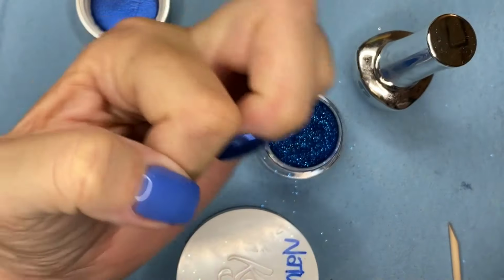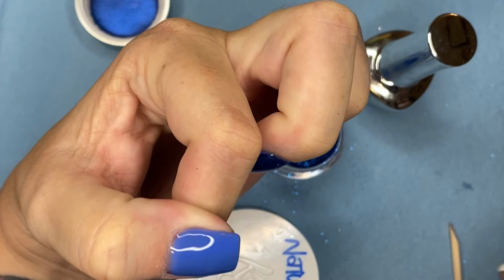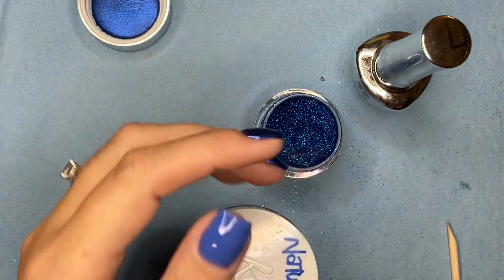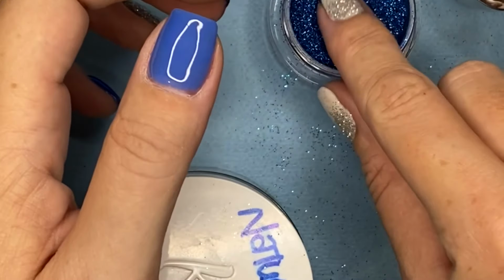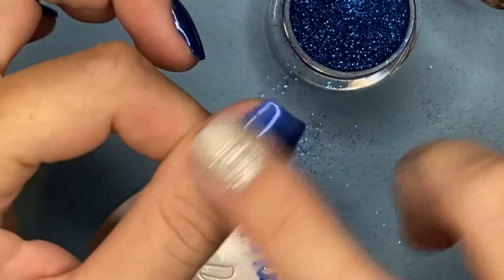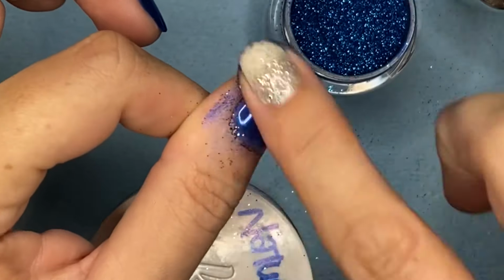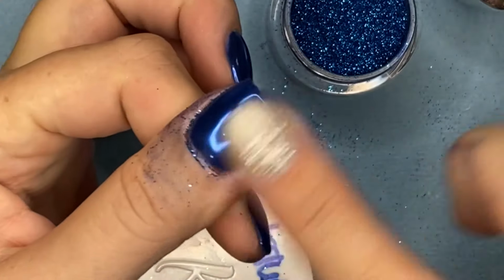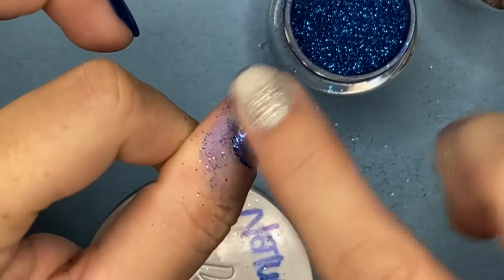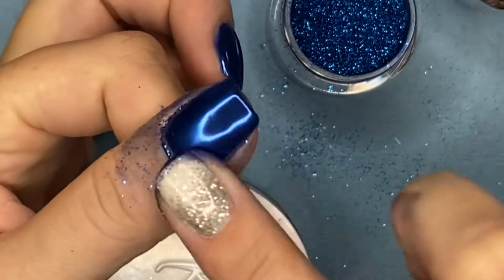Of course, I fast forward through my cure times because it's probably no fun for you guys to watch an empty screen for a minute. A minute doesn't seem that long, but it kind of is when you're watching anything on TV or YouTube. So I'm going to go ahead and do that, and then I'll come back for final top coat and final thoughts. I promise I'm really leaving this time, but I'll be back.